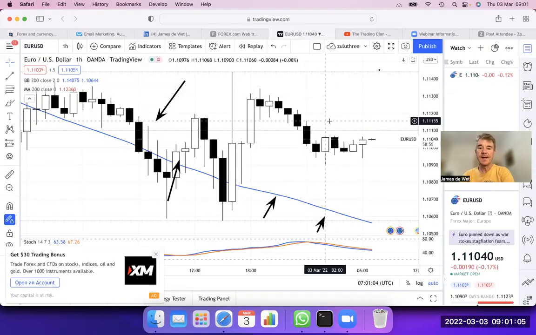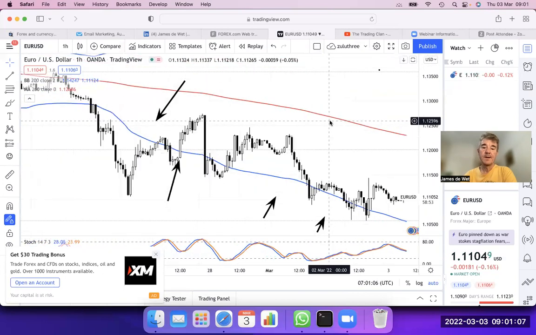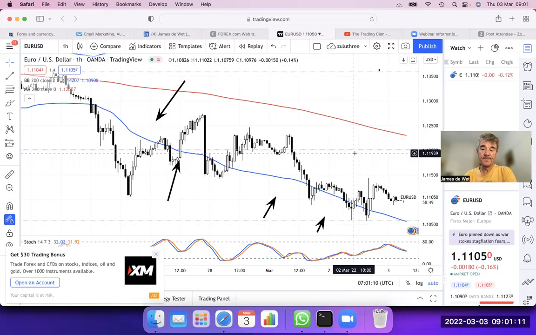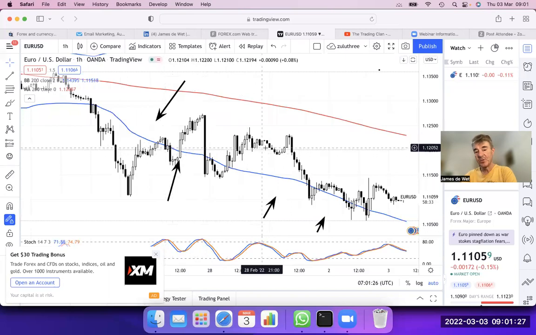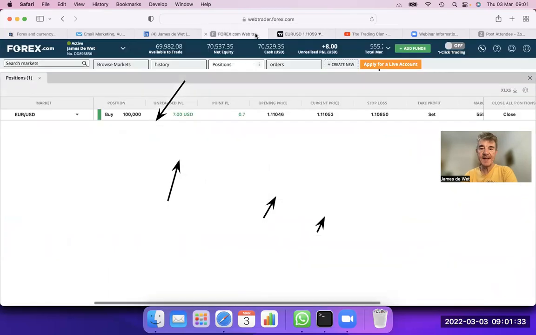I think I'm going to set the target at 1.11. I think 100 pips. Let's make 80 pips. So let's make it somewhere around here, this congestion zone where these supports and resistance areas are. But let's just put it in any case, and we'll revisit that a little bit later.